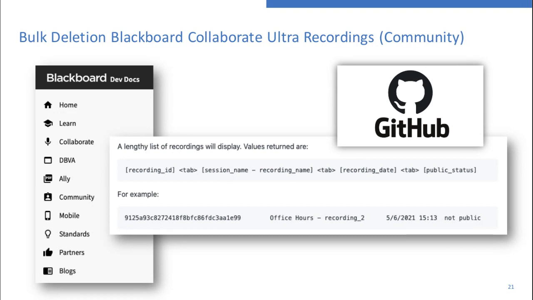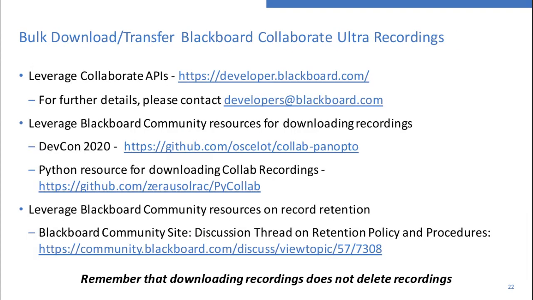I will be sharing all of these links in a slide, but for convenience, I'm posting the link to this particular resource in the chat. So again, there are different ways you can act on managing your storage, deleting your storage, and in this case specifically, leveraging the Collaborate API to delete recordings.